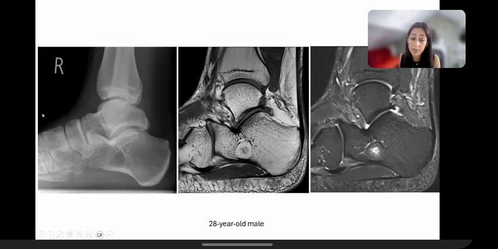Exact similar radiology. Again, a non-aggressive lesion in the calcaneum could be lipoma or cyst. Of course, the only thing that can give an answer for this is either an MR or a CT. And on MR, you can actually see that this has fat signal. So this is an intraosseous lipoma.